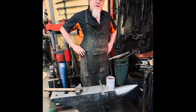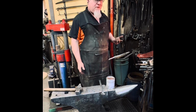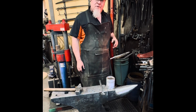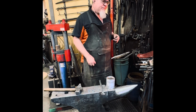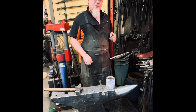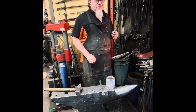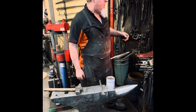About 30 years ago, I had to teach myself forge welding. At the time, I had a couple of books on the topic, but they were black and white books, so I kind of had to figure it out on my own. And a lot of them were drop tolerance welds. What I recommend when you're first starting out, do some loop welds. You get a little bit more time to concentrate on sticking the materials together than on just positioning the work. Once you have the sensation of how that feels, it becomes much easier to do a drop tolerance weld.